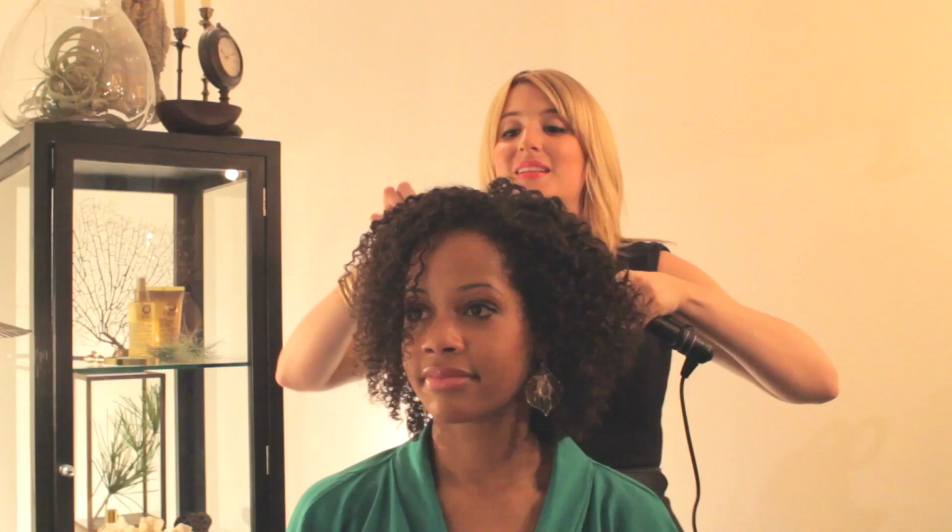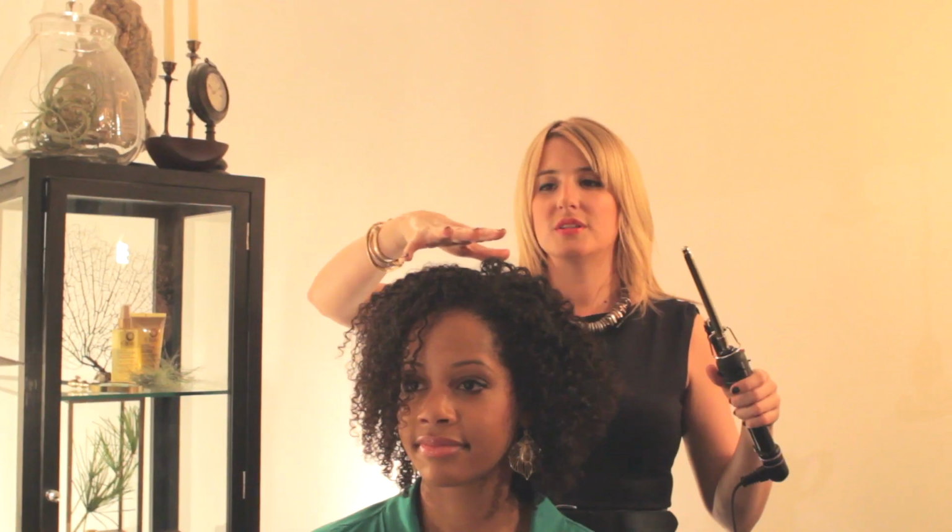Something that I've seen a lot of lately are the girls that are growing out a perm or a relaxer. If this is you, you probably have a lot of mixed texture going on in your hair, so you might have curls like this towards your root, and then towards the ends it's feeling a lot straighter. This is a great solution for that. Go in with the smallest curling iron that you can find and just wrap the ends of the hair. It's going to help blend those two curl patterns together really nicely.